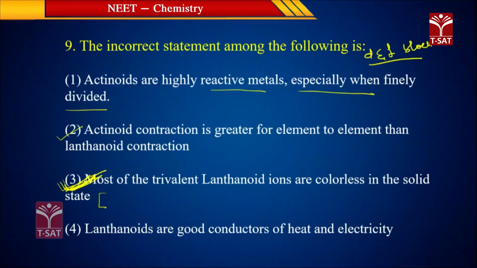And most of the trivalent lanthanides are colorless in the solid state. They are not colorless in the solid state. Most of the trivalent lanthanides are colored compounds. So this is the incorrect statement, so this is your answer. The other 3 statements are correct statements only. And lanthanides are good conductors of heat and electricity. Yes, they conduct heat and electricity because they have mobile electrons. If free electrons are there moving, it will conduct heat and electricity.